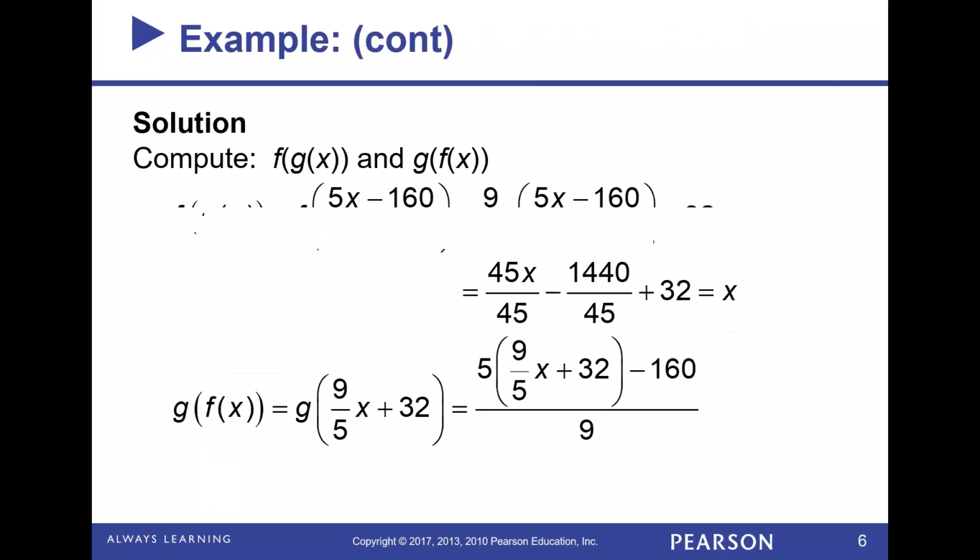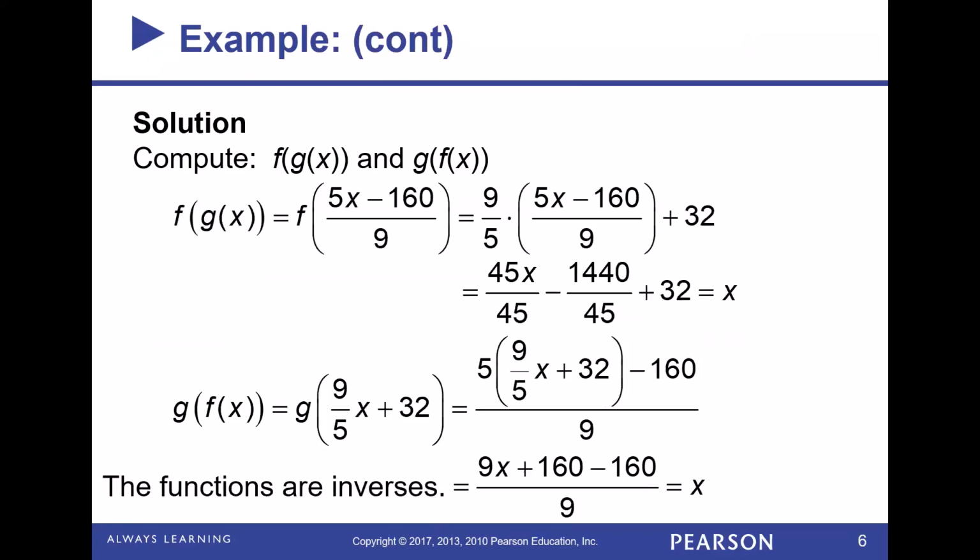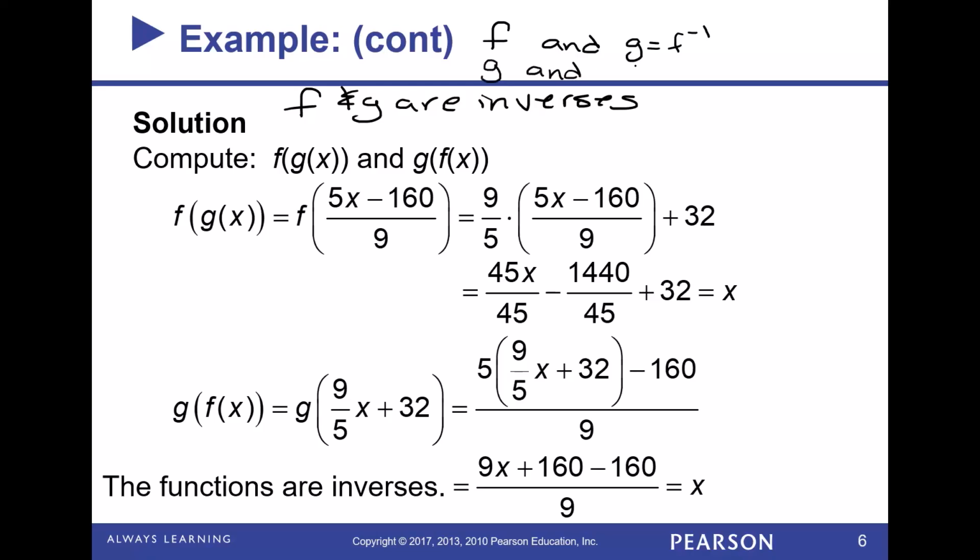Now, because I'm left with that beautiful plain old x, either way I went with it, what that means is the functions are basically inverses of each other. So we can say that basically f and g are inverses. Now, normally you would take one and name it as the inverse of the other. So I can say let g equal f inverse, or I can say the g function and then let the f equal g inverse. It doesn't actually matter which one you start with, just make note of which one is the inverse that you want to use.